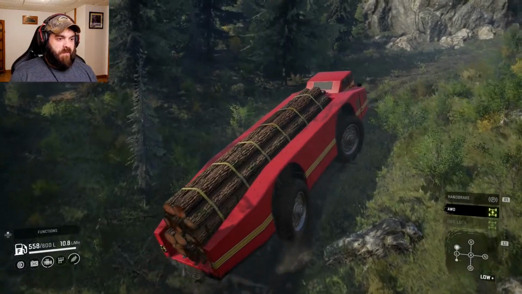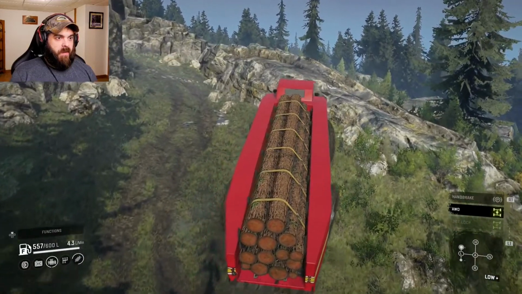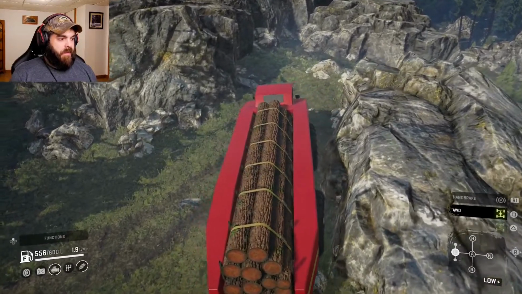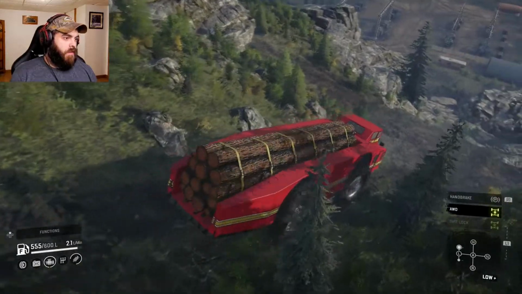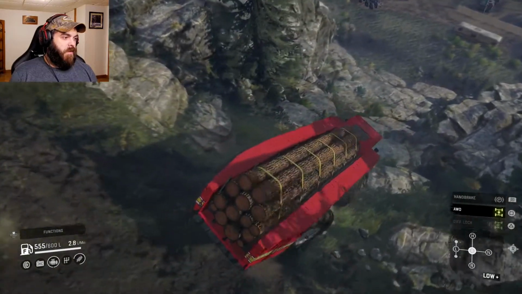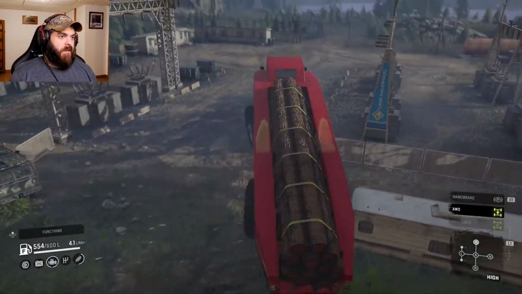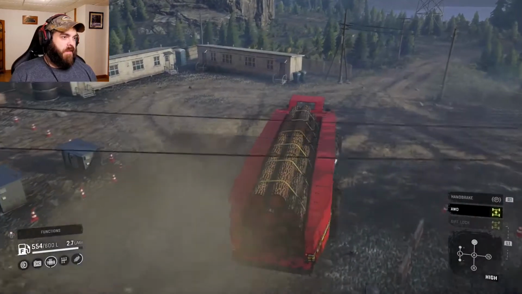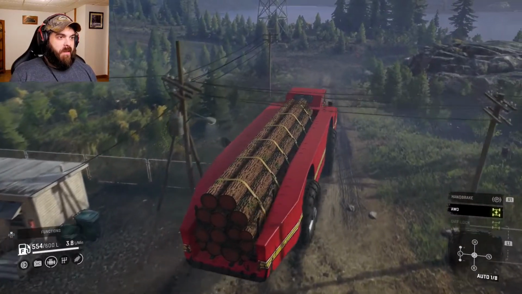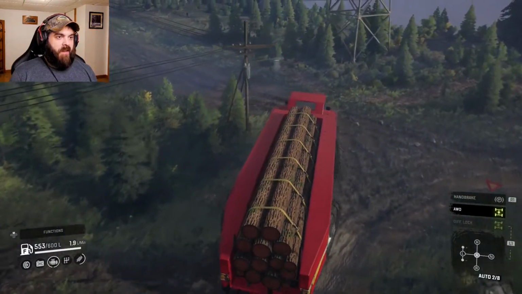God, you could really put this thing through some pretty rough terrain. I gotta try and turn this thing around. Alright, we'll send her on down the mountain here. Hopefully we don't break nothing. That was alright. The steering is a little slow. That's alright. You just gotta plan ahead.